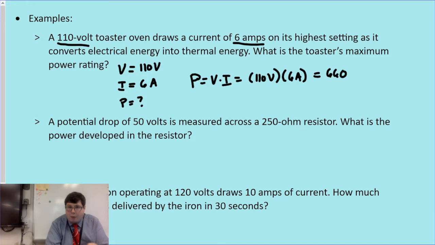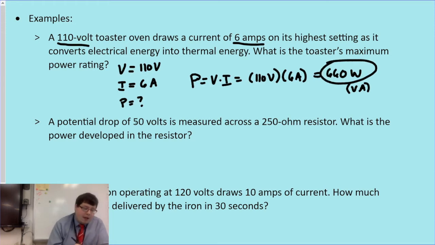Well, our unit for power is going to be the same that we've seen before. You've probably heard of light bulbs being measured in watts. That's a measure of electrical power. And so we're going to say our power is 660 watts. Of course, it would also be perfectly fine to say volt amps as your power, but that'd be a little bit weird. So we're going to say 660 watts.